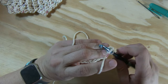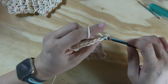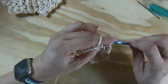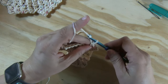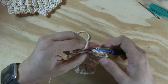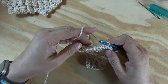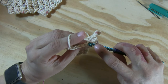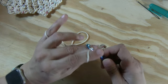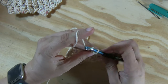Single crochet in the back loop of the first three stitches. Here's one, two, three, chain one, skip one, two in the next loop, back loop of the next stitch. And this time we are only crocheting three. One, two, three. Leaving those last two, chain one and turn.